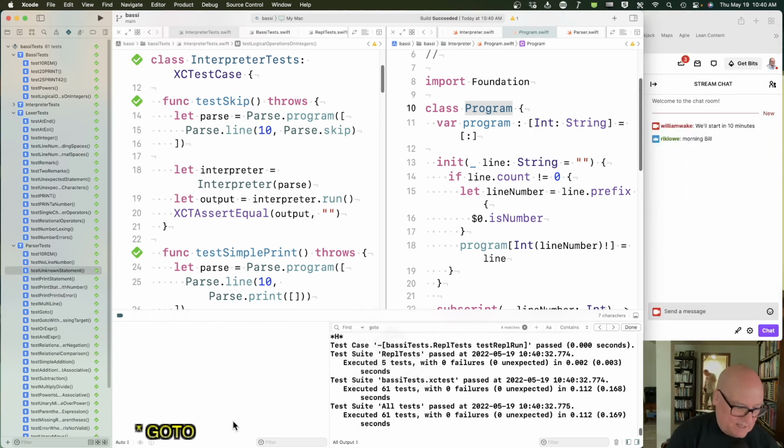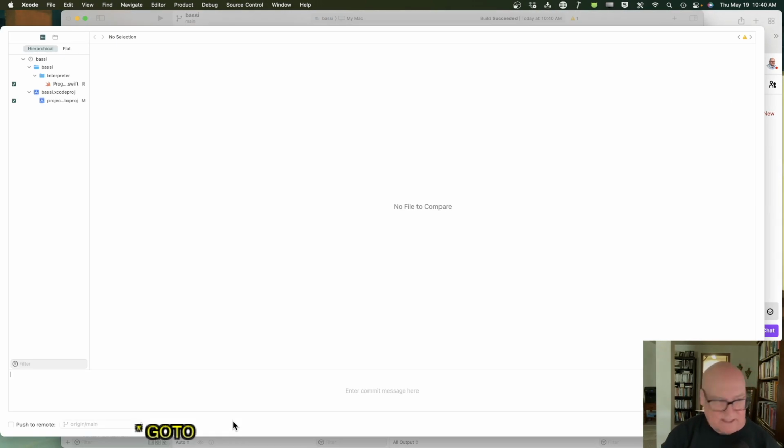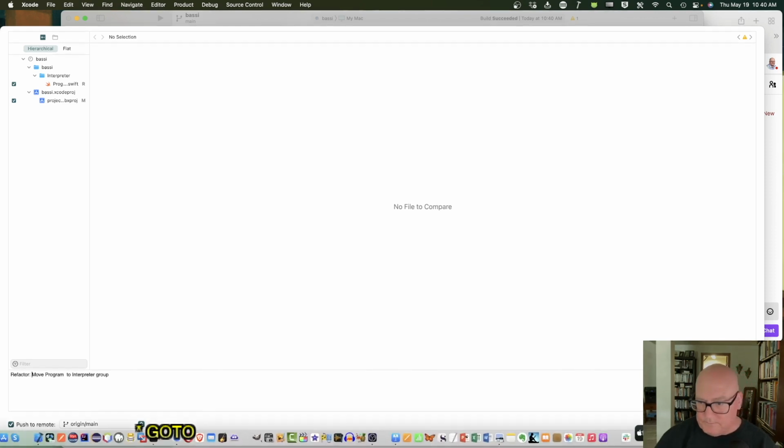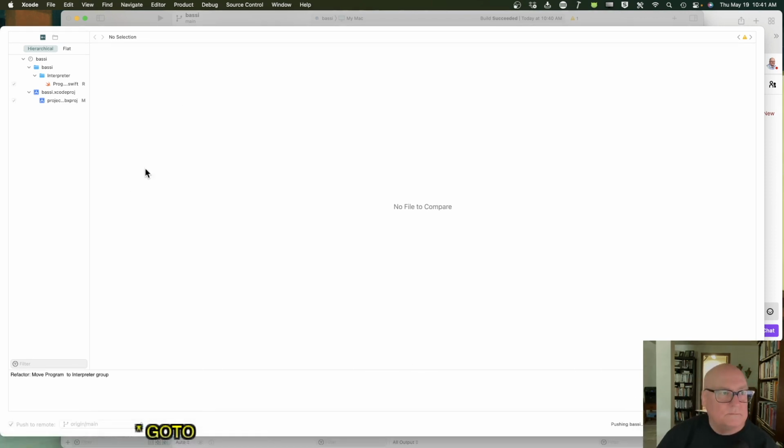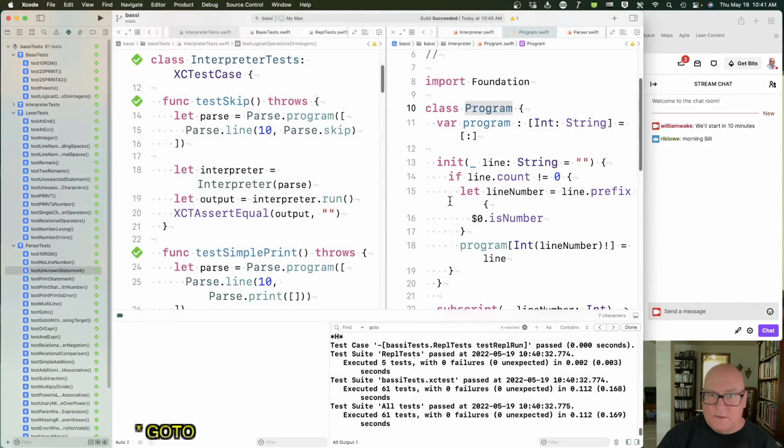I'm trying to be more systematic about renaming because I've screwed up my stuff too many times lately. Move program to interpreter group. And I would call that a refactor. Very good.